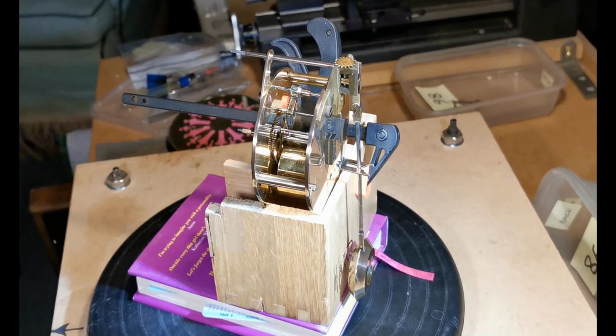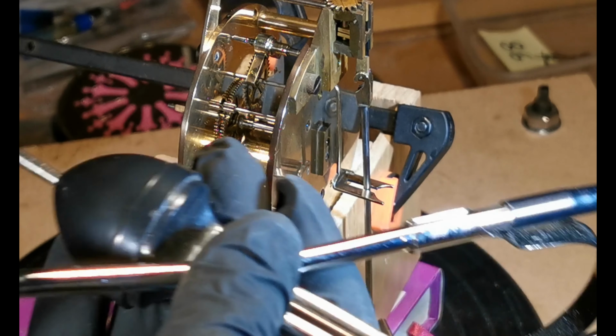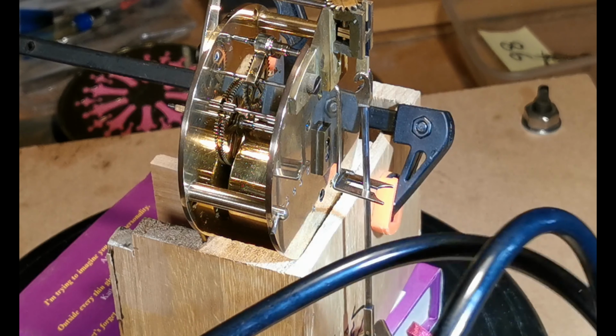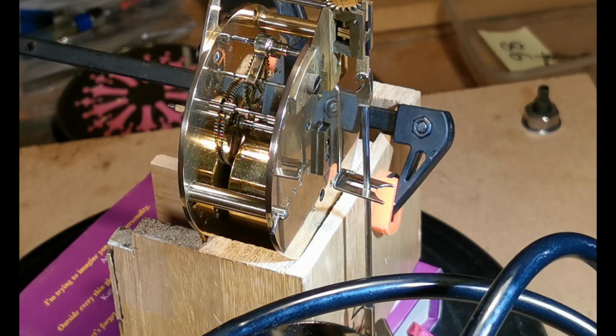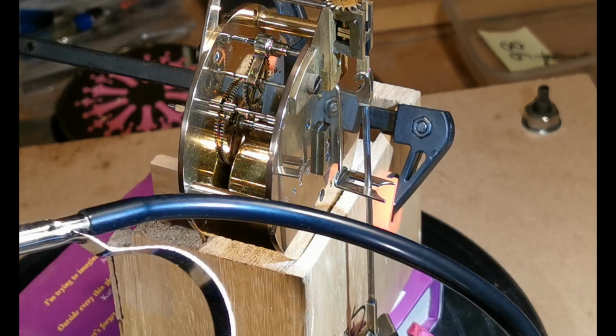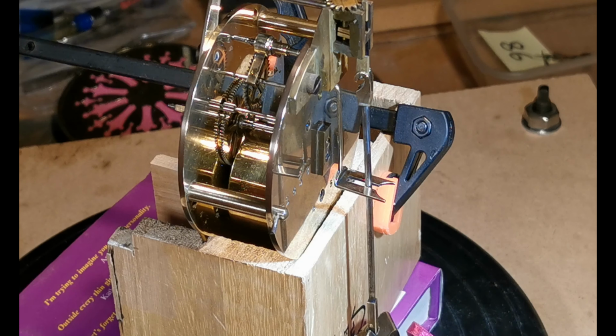And as I said, you can hear the beat with these engineers' stethoscopes. They're very cheap. I think this costs probably somewhere between £6 and £12. Goodness knows where they're made, but they're certainly not made in Sheffield. Unfortunately, they're probably made in China.